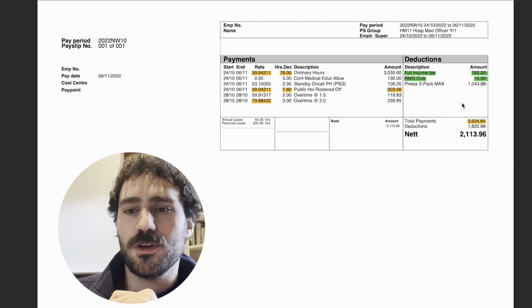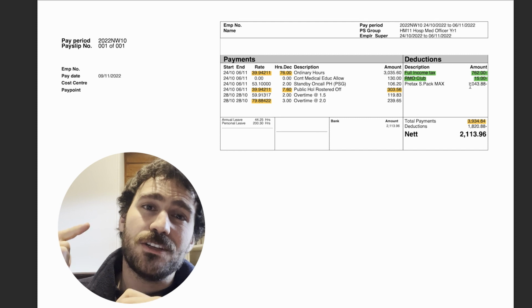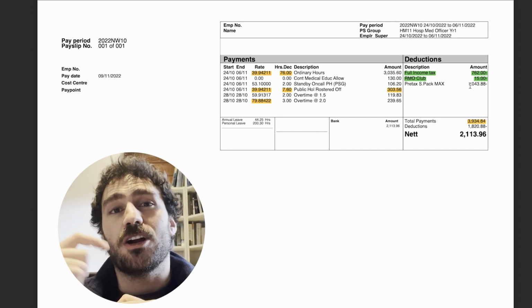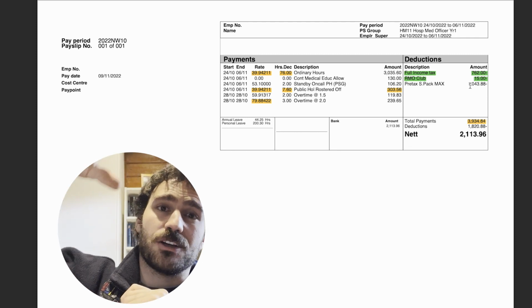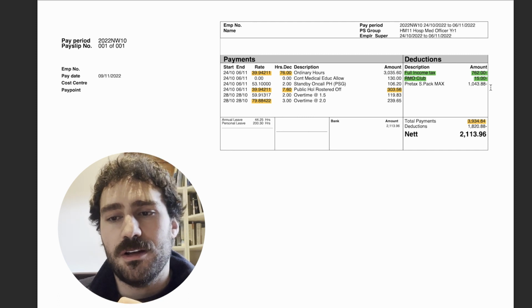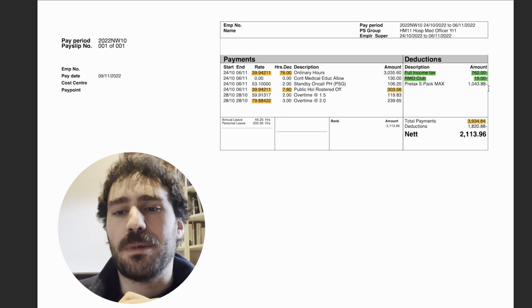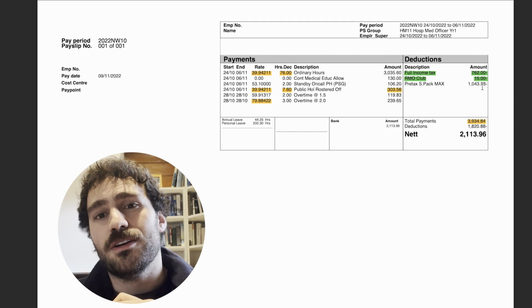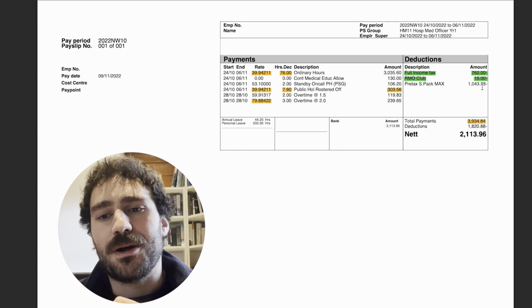But yeah, so those are all the deductions: my tax, my junior doctor membership, and my salary packaging. The tax and the junior doctor's membership are things that I'm spending on, but the salary packaging money will go to my account, but it's with the salary packaging organization. That's still all my money. The $1,043.88, that's all my money that I get to spend. But it's just diverted to the salary packaging network so that I can spend that money later.